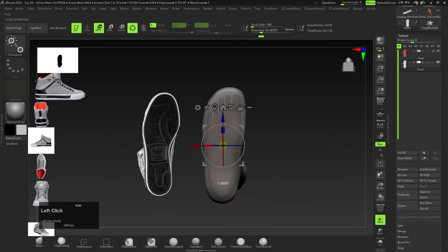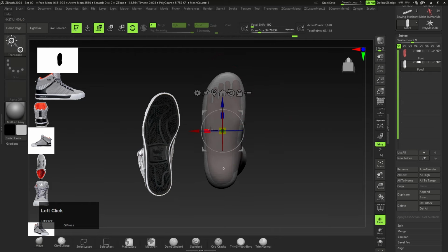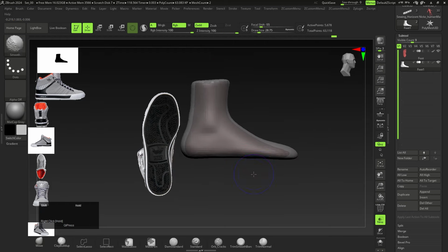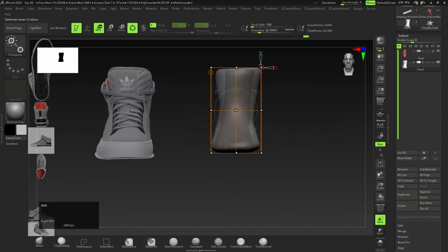And switching Move multi-tool off as well. Make sure you switch that off. So just getting the basic shape here and not being too exact, but trying to make sure it encapsulates the foot. Obviously the shoe goes over the foot, so it can't be right next to the foot. That doesn't really make any sense. And I'll admit this foot is kind of wonky, so I should probably use a better foot, but that's okay.